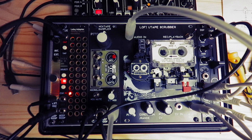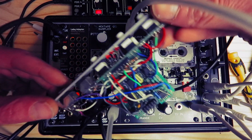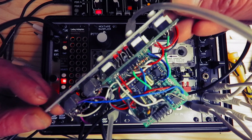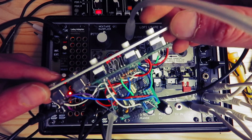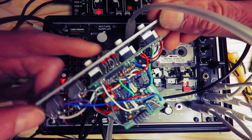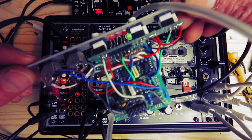A little bit about the background of this module. Years and years ago when I used to do a lot more one-off builds for myself, I made this tap tempo clock divider out of three different ATtinys. One is listening to a push button to generate a clock, and then we've got a binary selector which tells a third chip what division to play.